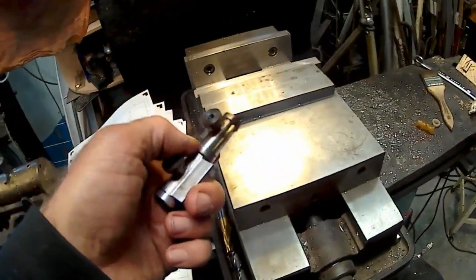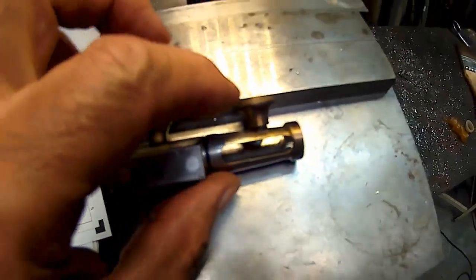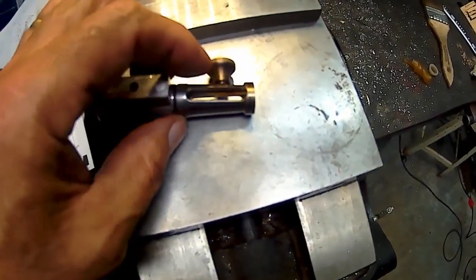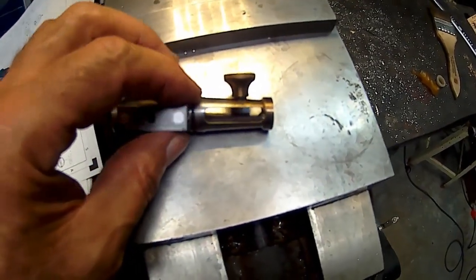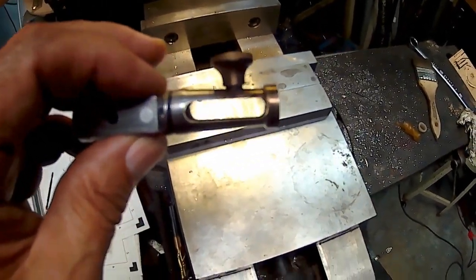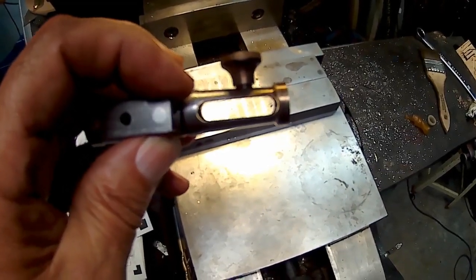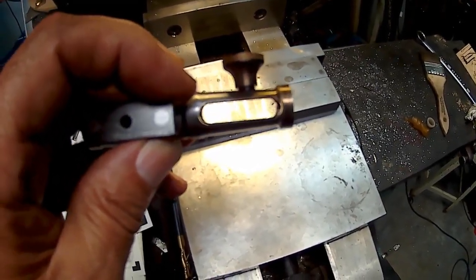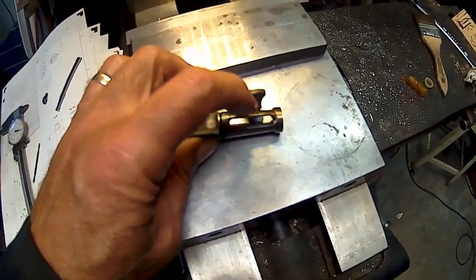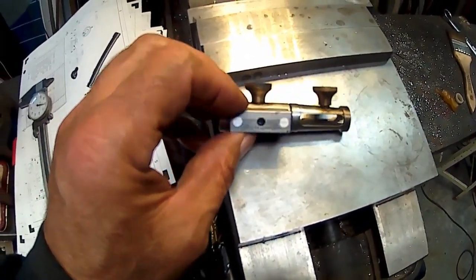But before I do that, I don't like the looks of the one on the back side here. I don't know if you can see it. Being that it's at an angle, it doesn't blend in real well. So what I'm going to do is take a dab of JB Weld and put it in there. This is going to be painted anyway. You'll never see it. And I'll take a Q-tip and smooth it out around the base of this, up on the top here. And I might do that, although this one here looks pretty good.